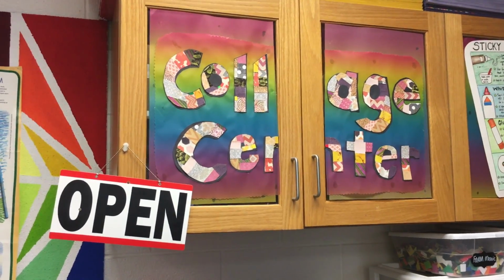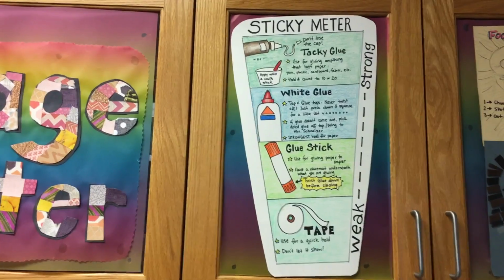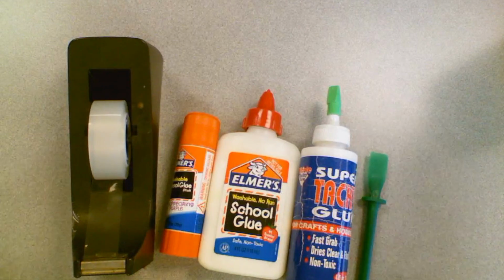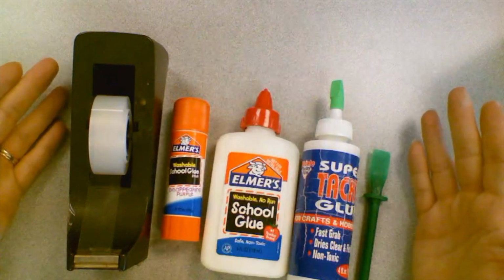The Collage Center is open. Take note of the sticky meter. This is going to show you what to use for the right project, starting from weak going up to strong. The sticky meter shows these supplies that you can use to attach one thing to another.